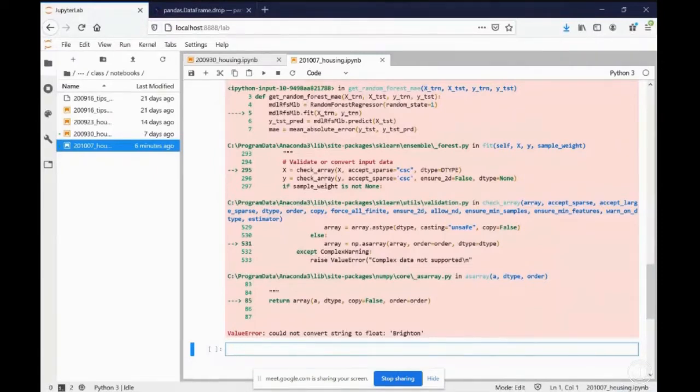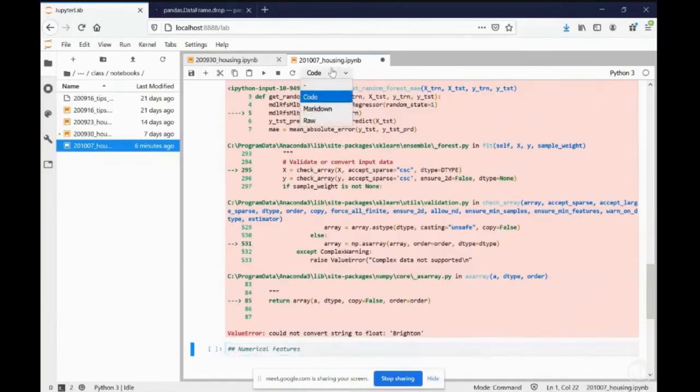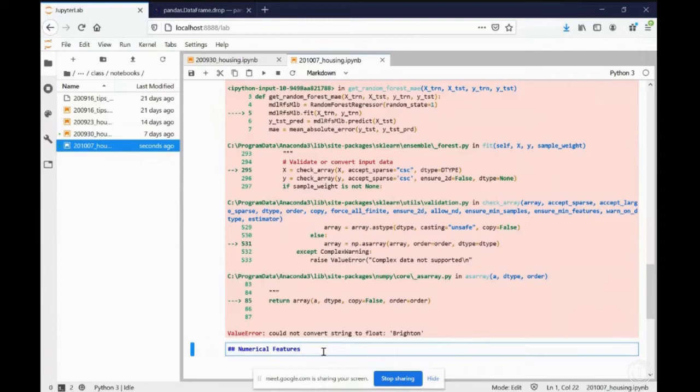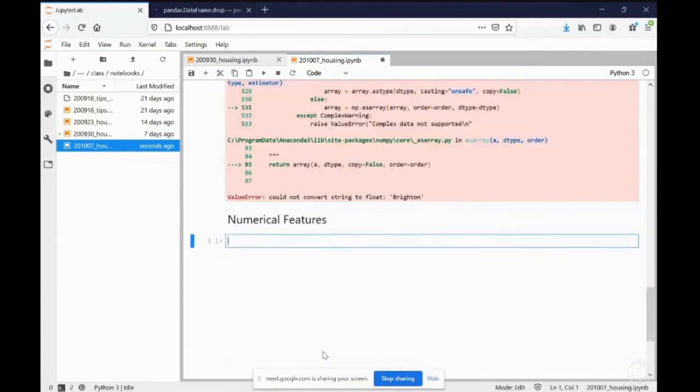Let's start with the numerical features. Also, some people use the term factors versus features, and we'll talk about the differences. People use them interchangeably a lot, but there are differences between them. So let's select the numerical features.